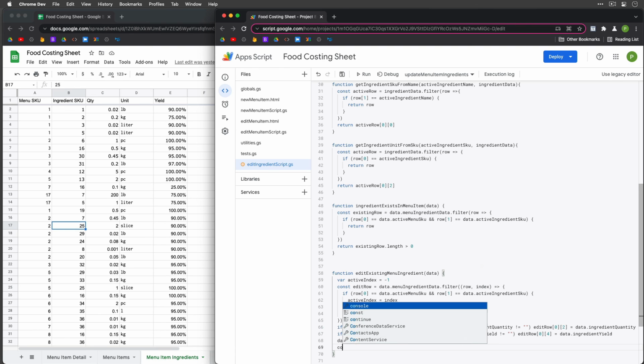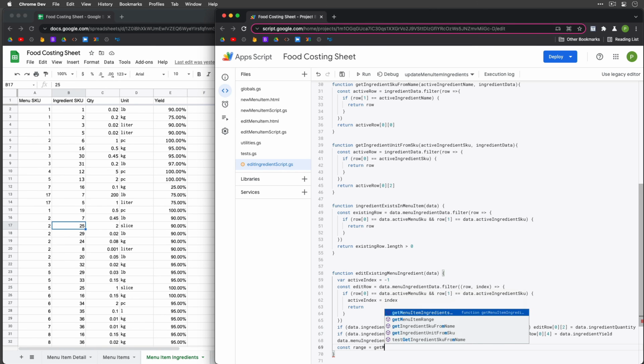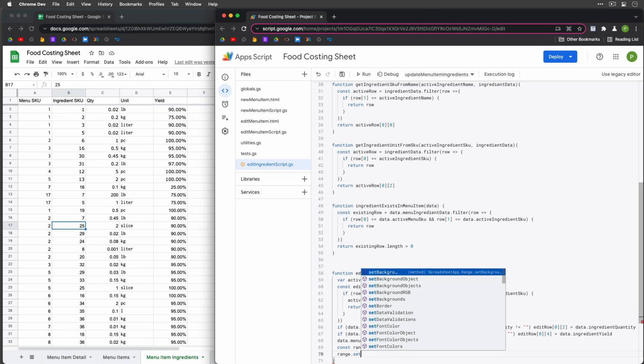And then const range, so we want to get the range. The get menu items ingredients range, and set values.